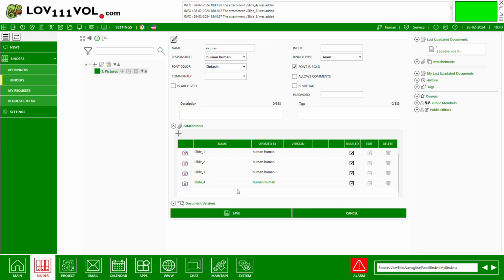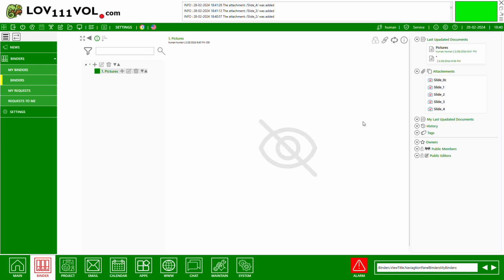Now we have got everything, and if I save the documents or the pictures, you will see on the right side the attachments appear. Here appears nothing, because there is no main document.